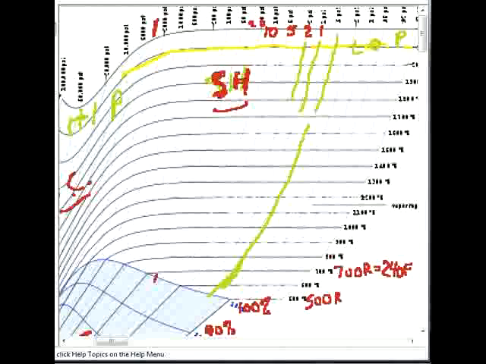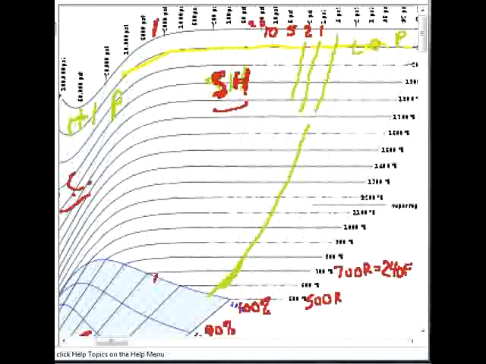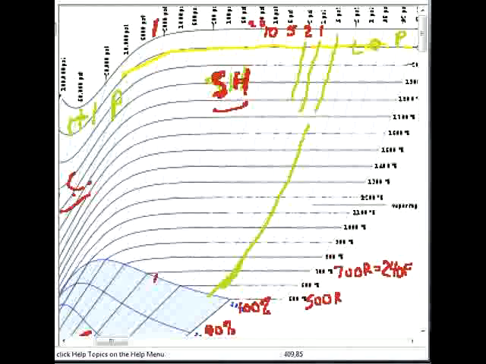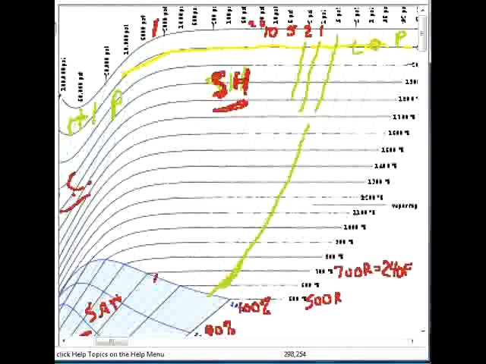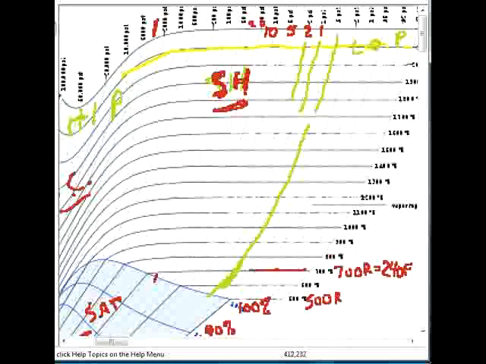I've expanded this and put some notations in so that you can see. This is the superheated region up here. Down here we have the saturated region. And I made some notations like, for instance, here, the temperature line here. This temperature line is 700 degrees Rankine, which is about 240 degrees Fahrenheit. We follow it over until it reaches the saturated region. You'll see it reaches it at a pressure of about 20 PSI, a little over 20 PSI. This is 20 PSI.